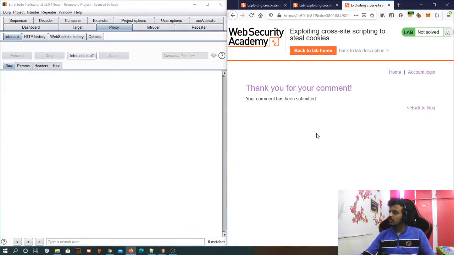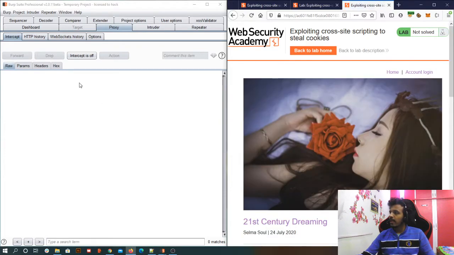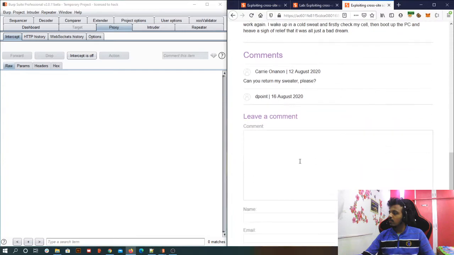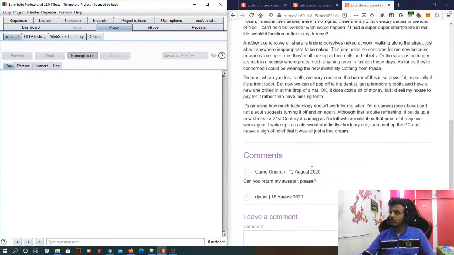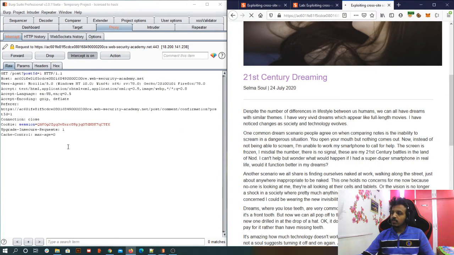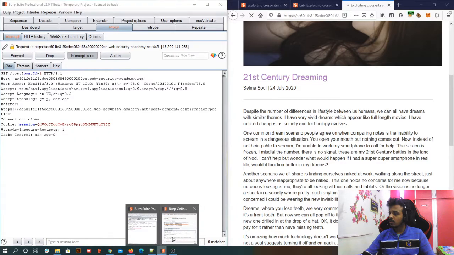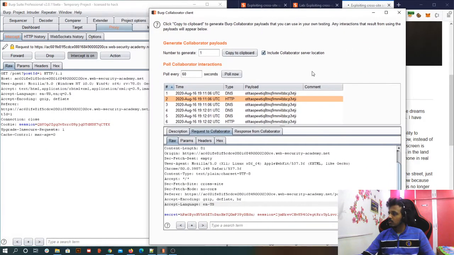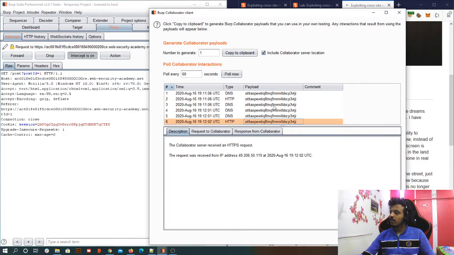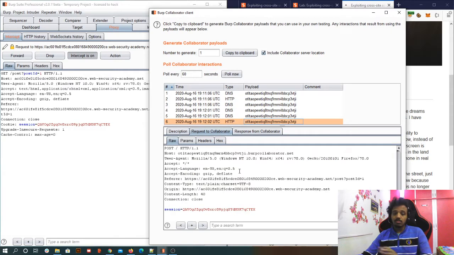Okay, the next thing I'm going to do is get back to the blog, and here intercept is off. So now if I try to refresh, you can see this is the intercepted request and this is my session ID. Just to verify, this is not the same as what I was having here. Let's see, here it is ending with rex, starting with 2jmn, which means there are n number of other people visiting this site. So this is who. Okay, this is me.